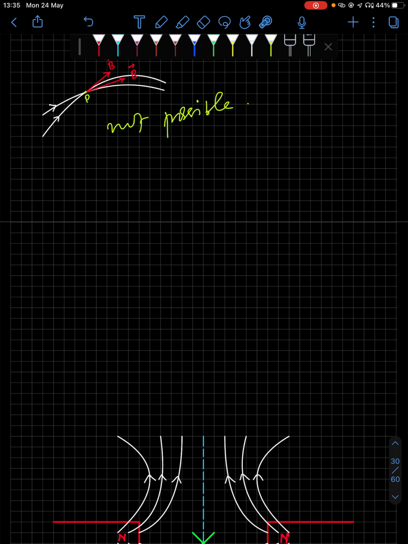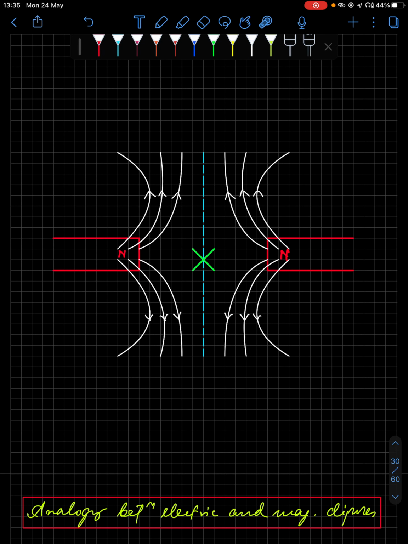And the last point is, here like poles, we are placing two north poles facing each other, and therefore they will tend to repel each other. They will create a zone somewhere in between where the magnetic field will be zero. So magnetic field lines do not exist where the resultant magnetic field is zero. So this region you call the neutral point. We'll come back to this later, after seeing Earth's magnetic field.